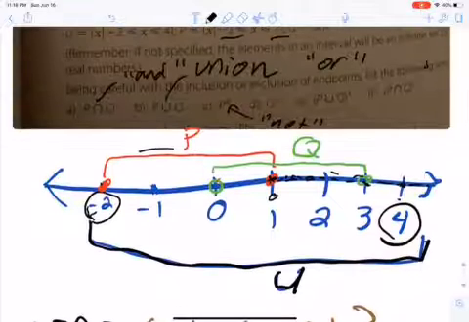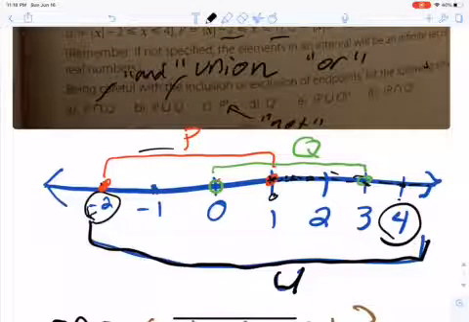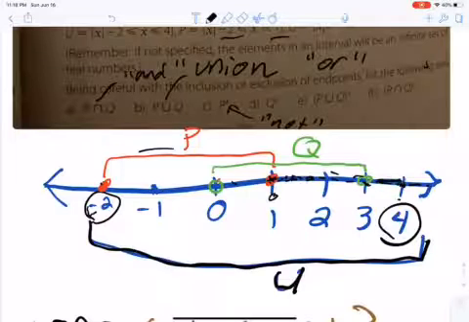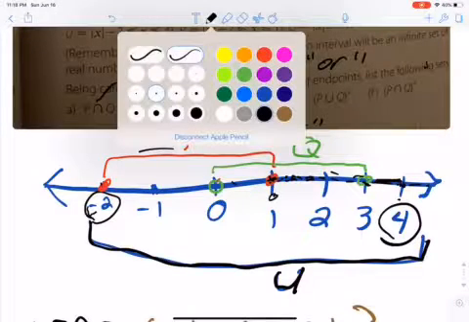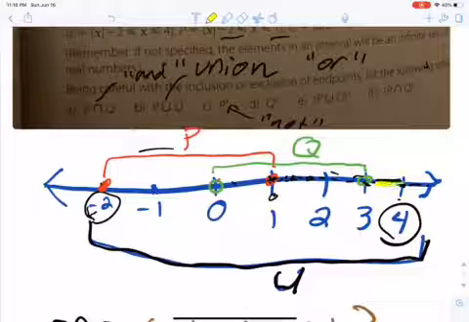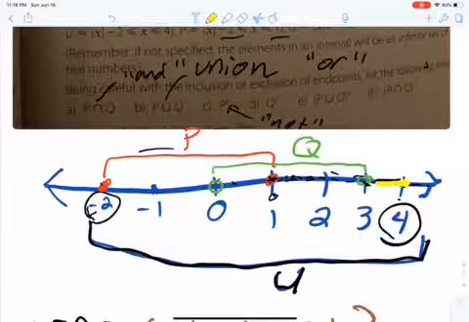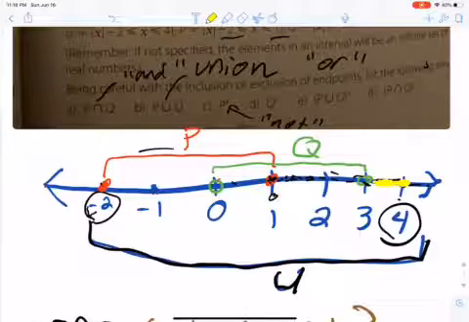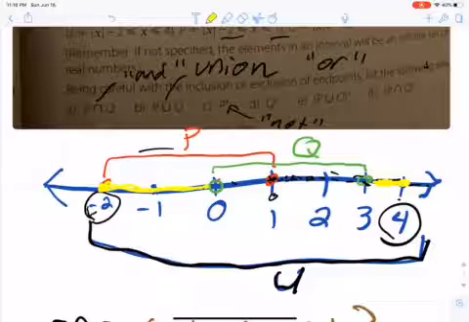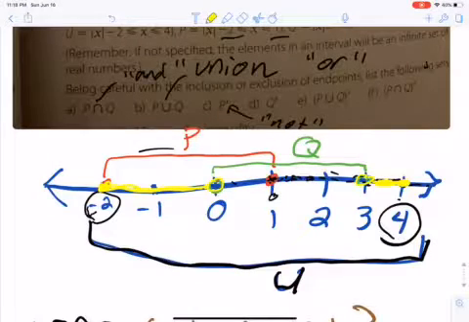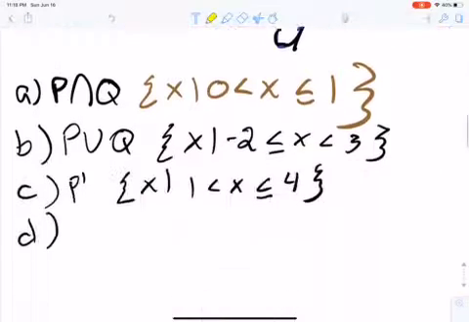So question D, not Q. This would be the same thing, but notice this one, we have to include this piece over here. Maybe I'll do this in a different color. Let's make it yellow. So not in Q would be this guy with an open dot there, and then all this stuff over here with a closed dot. So open dot here. It'd be kind of like writing out both of these. So not Q.